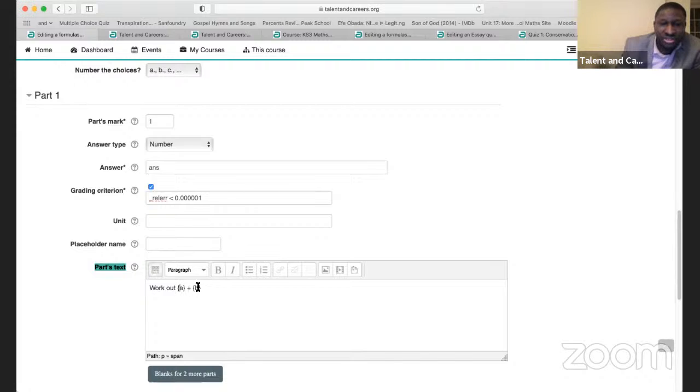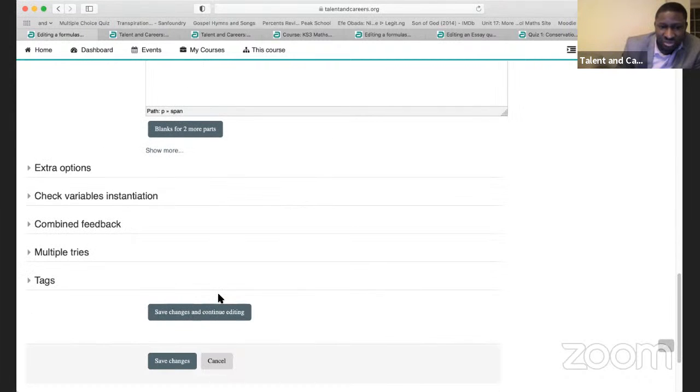Random number of B is what's going to appear here. Right? And to make it neat, I say equals, I use this. That is like an answer box where the student should type in the answer. I think this is the last thing we need to do here.